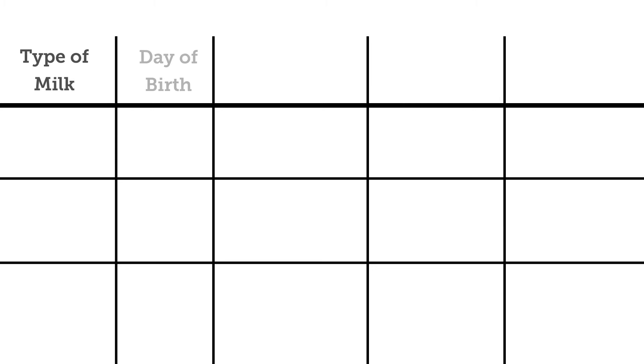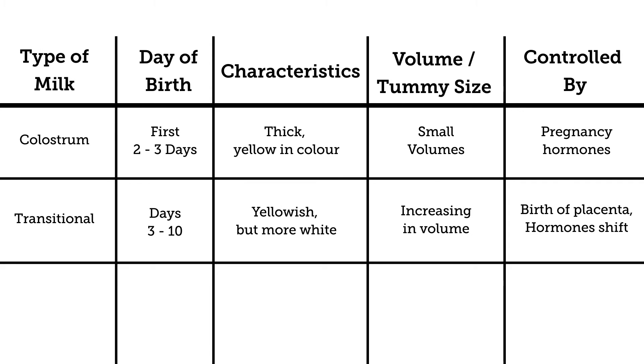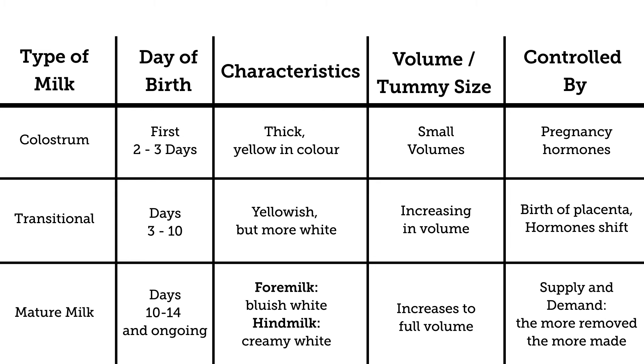The breast makes milk in stages after the birth of the baby. The first stage is the colostrum phase. Colostrum is a thicker, yellow milk which is very important for newborns as it is very high in cells which fight germs. It also works as a laxative and gets the baby's stomach working. It comes in small quantities, which is what is needed as the baby's tummy is very small at birth. Gradually over the first weeks, the milk will transition from colostrum to mature milk. The milk usually comes in around day 2–5 and at that time there is an increase in volume. This milk will have more fat, carbohydrates, and calories. It may take a couple of weeks for your milk to change from colostrum, which is yellowish in colour, to mature milk, which appears bluish in colour.